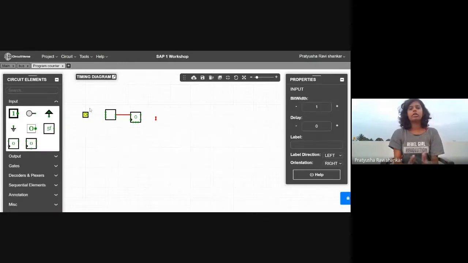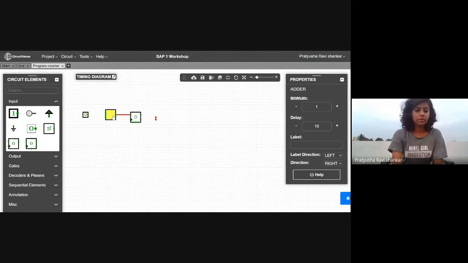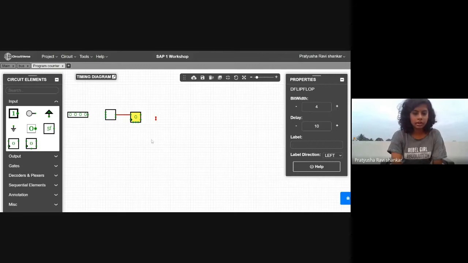Since it's an 8-bit design, due to the bus being divided, this will be 4-bit. Let's make it 4-bit, and since it's 4-bit, our input is also going to be 4-bit, and even our register is going to be 4-bit.